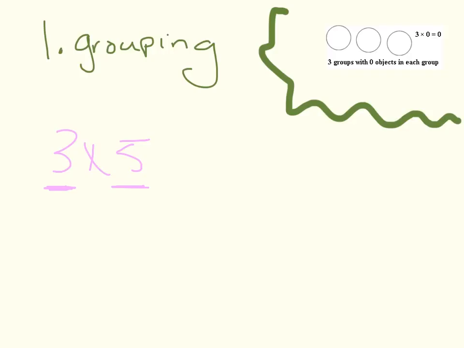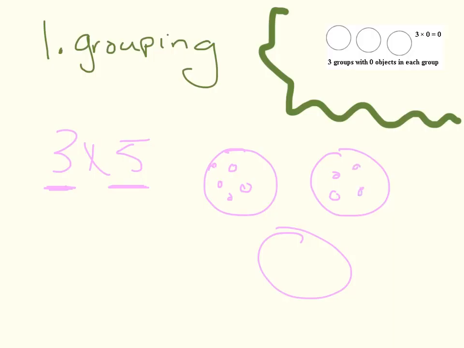We remember this, right? So we have 1, 2, and 3 little cookies that have no chocolate chips on them, and we're going to put 5 little chocolate chips on each. 1, 2, 3, 4, 5. Oopsie, that one wasn't very good. 1, 2, 3, 4, 5. So we have our 5 little chocolate chips on each cookie, and when we add them all up, they should equal 15. So that's what the grouping method was. We talked about that already.